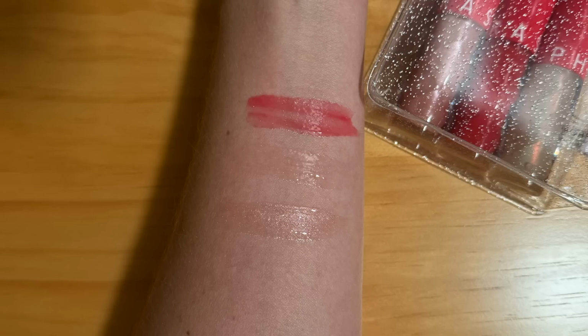But this red shade just looks so pretty. And then you do get a sparkly pink, and then also almost an iridescent shade in there. I've just had, you know, many moments of weakness, but they're just a really beautiful high shine formula. One of my favorite products from Sephora collection in general.